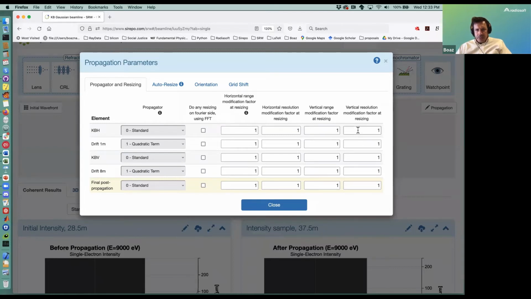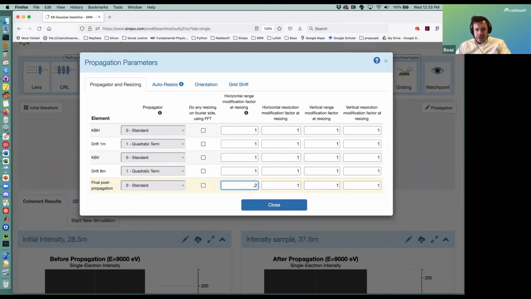The main parameters I like to adjust here are the range and resolution parameters. And the easiest thing to do is to just go to the end here. So we're going to reduce the range factor. We're going to make it 0.2 for the horizontal and vertical range factors.